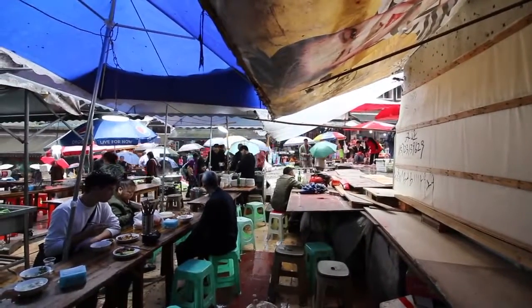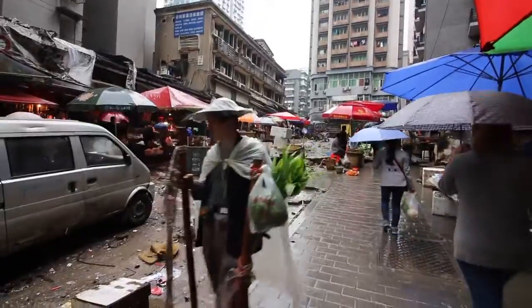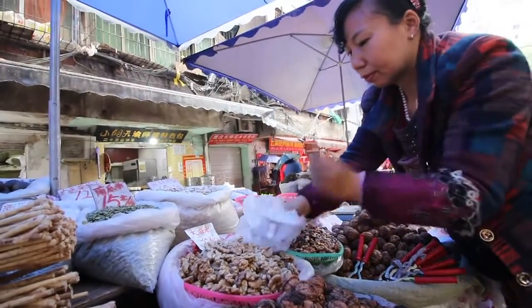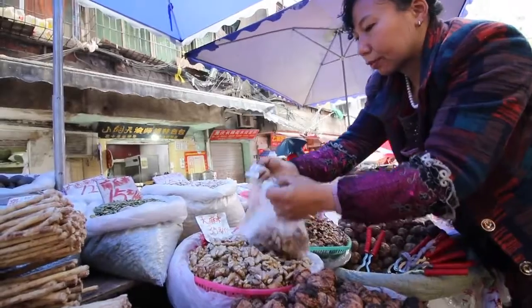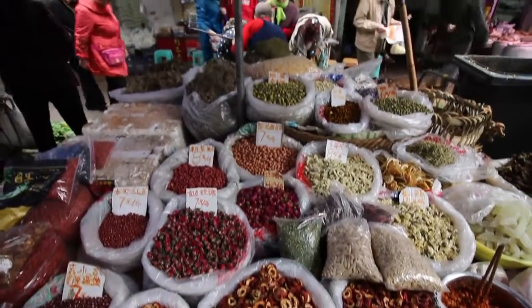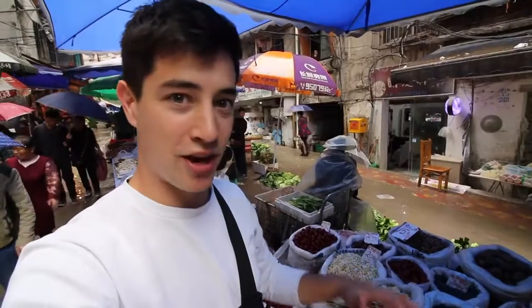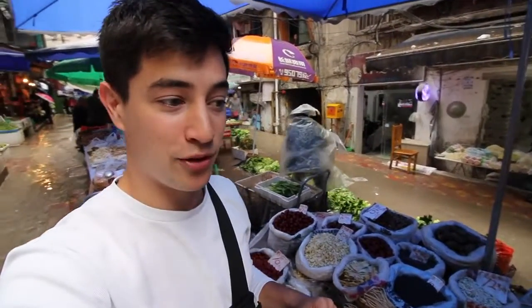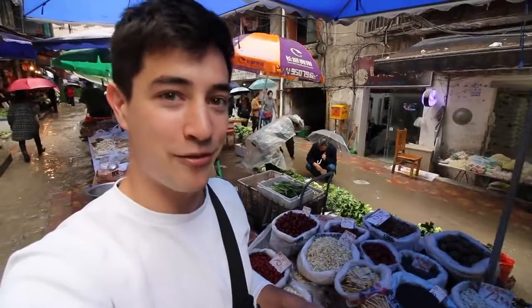So now we are leaving this market. This is such a crazy, authentic, really traditional Chinese market — there's lots going on in here, super busy. We're gonna head to a cable car which is a kind of means of transportation but also a popular tourist attraction here in Chongqing. Hopefully this rain lets off. We just bought some walnuts — they must be in season here. We bought five yuan worth, a pretty big handful, to have as a little snack before lunch on our cable car ride.